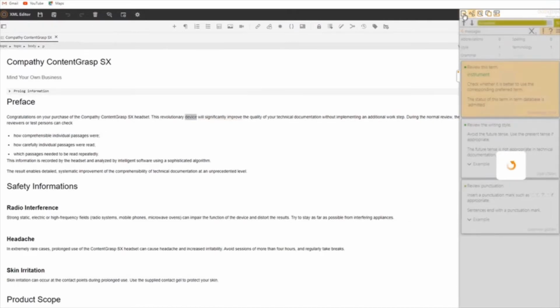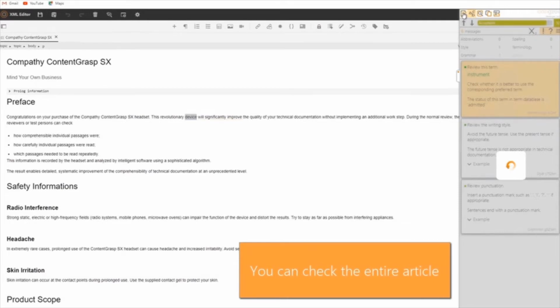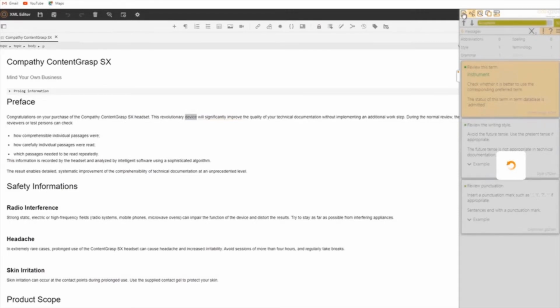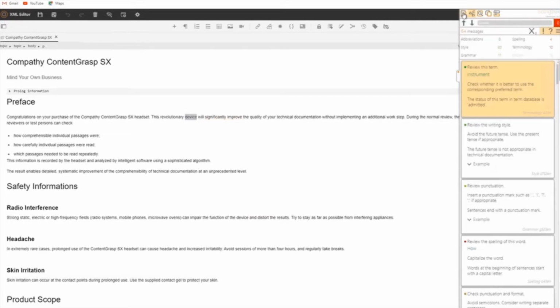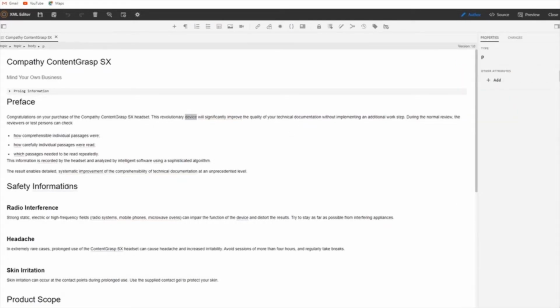So let's go to another notification. We go to that one here, safety informations, which we can see here. If we click on that, we can see there is a notification to review this sentence.